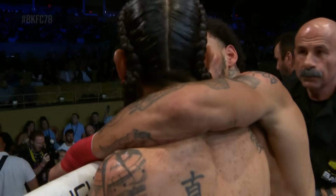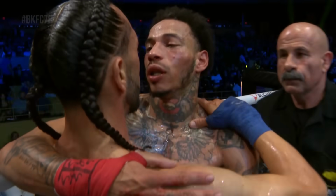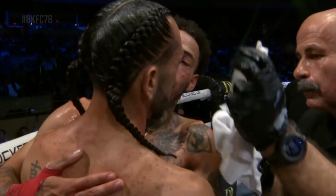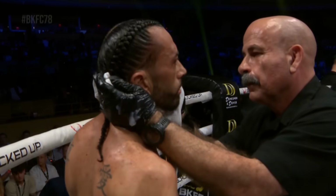The reason is if that falls off, you cannot reattach it. You can't sew it back on. That's just how it is. The cartilage, that's not how it works with any other part. Sometimes you can. Very disappointing for G. Perez, but man, you have to think he'll be back, because he didn't really lose due to anything besides that earlobe.